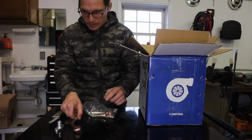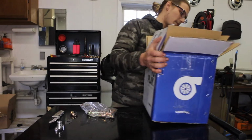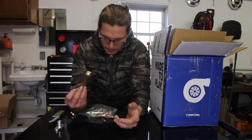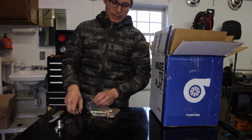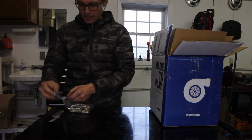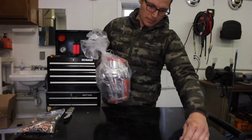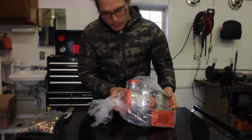Yeah, I mean, sometimes I get hardware and it ends up being absolute garbage. So hopefully this stuff is not terrible. If it is, I'll have to buy more hardware, but it came with it, which is great. Hopefully it's not bad. I'm gonna guess that it's not. It doesn't look terrible, so set this to the side here, don't lose anything. Alright, this is how it comes. It's fairly well packaged. That's everything. Let's open this guy up.